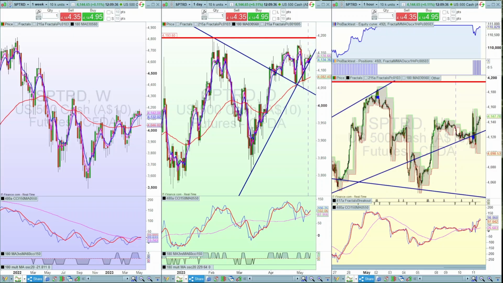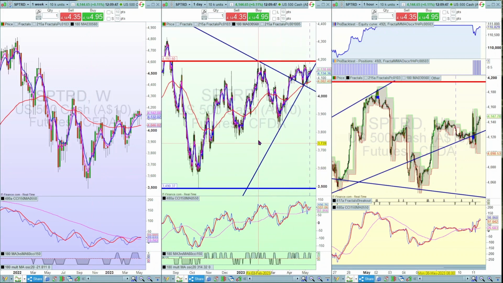Today is May 11, 2023. This is the US S&P 500 update. We've got the weekly, which is our major trend indicator, the daily, as well as the trend. We also look at the support resistance lines and any Fibonaccis. And on the hourly, we trade using the trend direction of the weekly and daily. So let's look at each of these.